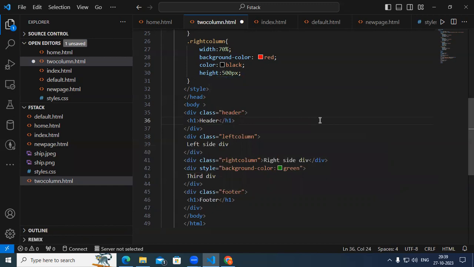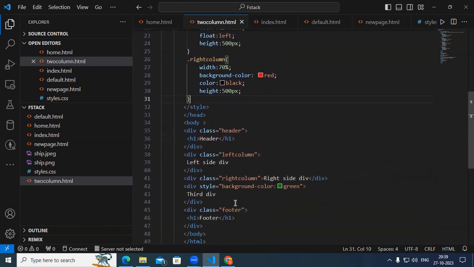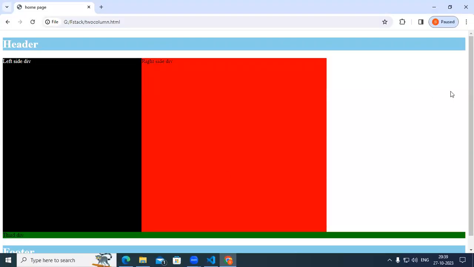So now what happens? For the left side div, how much did we give there? 30%. For the right side div, how much are we using? 70% of the available rest of the space. That means after rendering this 30%, you have 70%. Of that 70%, again, it's going to use only 70%. Out of the 70%, it is using 70%. For the next div, how much is available for us? In that case, 30% of the earlier 70% is available. Now, when you render here, how does it look? See, it is not fitting in that case. It is coming into the next line in such cases.